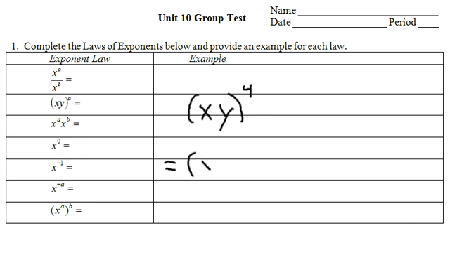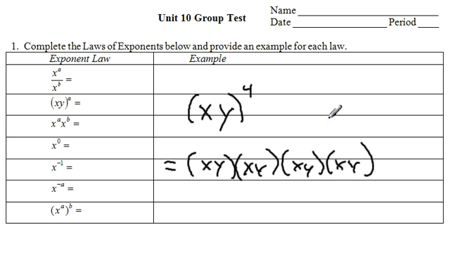So here's 1, x times y in parentheses. Here's another one, x times y in parentheses. And there's 4 of these total. So let me get these in here. There we go. So there's what the meaning of xy to the 4th is, 4 xy's. Now if you look and count how many x's are being multiplied, there's 1, 2, 3, 4 total. So the answer is going to be x to the power of 4. Count how many y's there are multiplied, there's 1, 2, 3, 4. And there's your final result by writing it out.